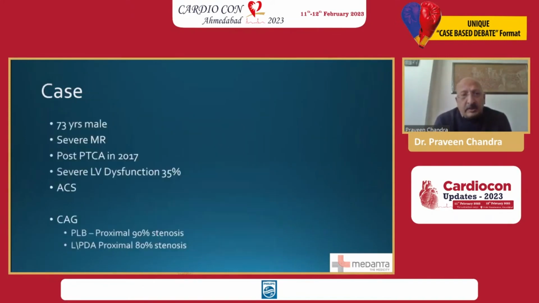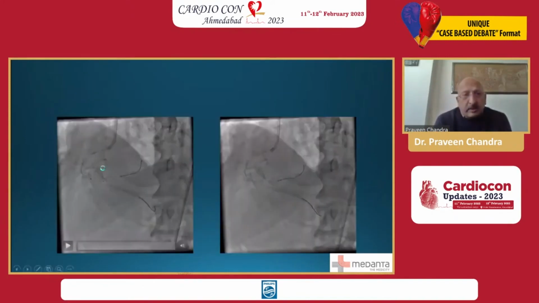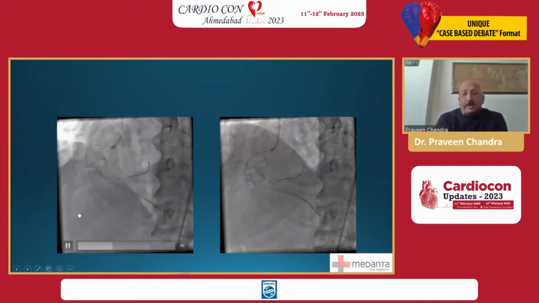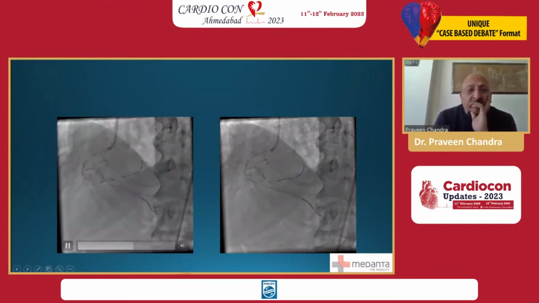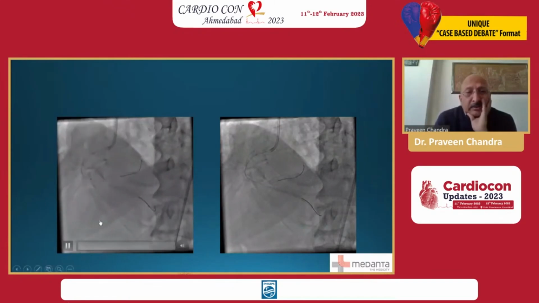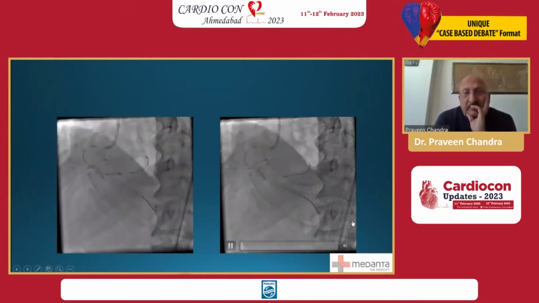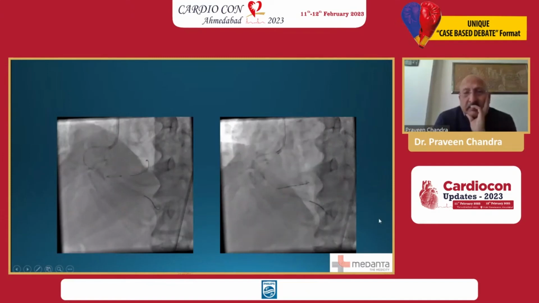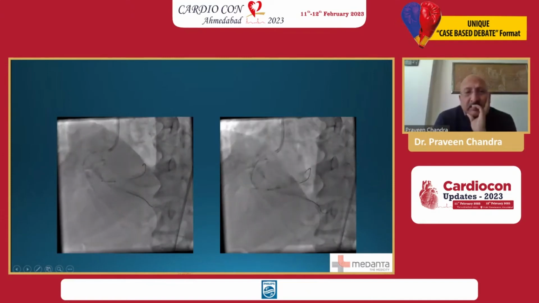And this is a patient where no contrast was given. The right artery had very bad disease. The patient was rejected from surgery, and had also severe MR, for which we did a MitraClip, which is also a non-contrast procedure. And here you can see we are using landmarks like calcification and the side wire to know where we have to dilate this vessel, and no injection is being given, just the dilatations based on the IVUS.